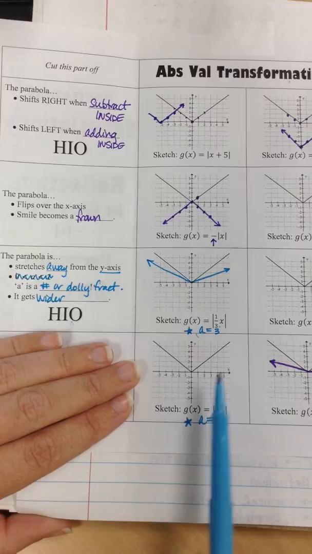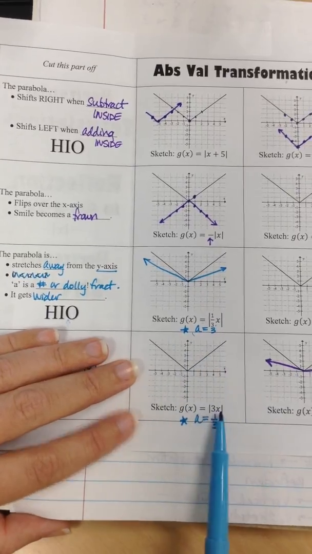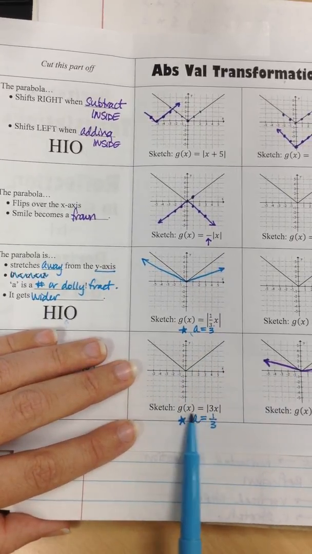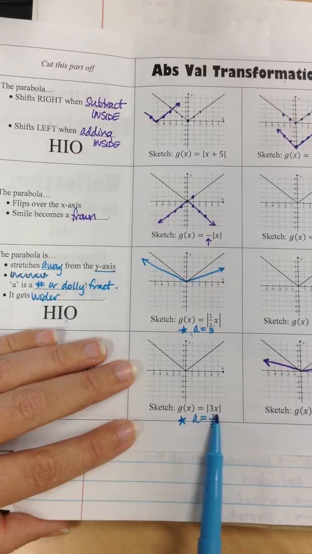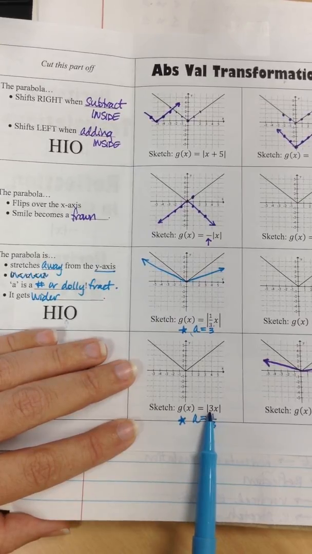Your other example, this is the example for the shrink. Here is the original formula, the absolute value of 3x. Again, I've got a number inside with the x. That tells me automatically that it's going to be a horizontal something, either stretch or shrink. In order to figure out if I have a stretch or a shrink, I got to know what my A is. And again, since I already know it's horizontal, my A is the reciprocal.